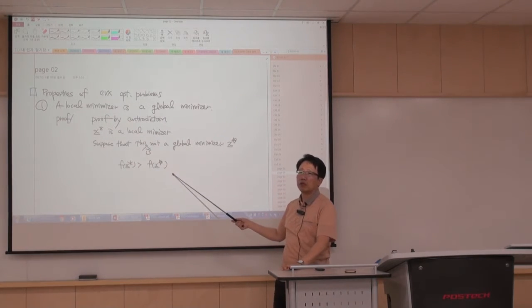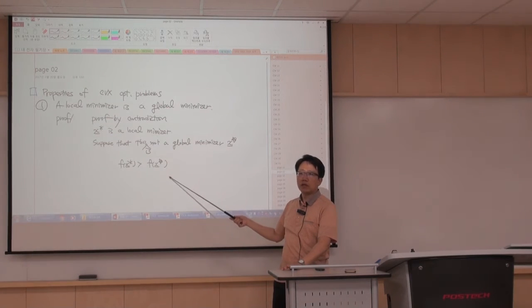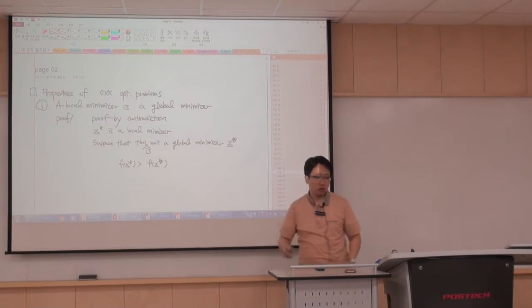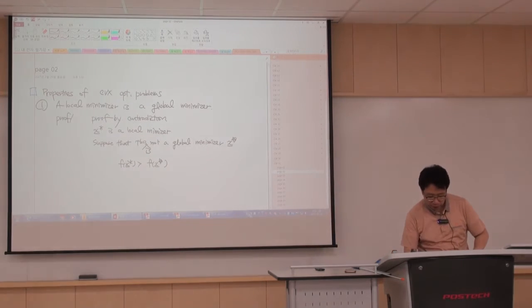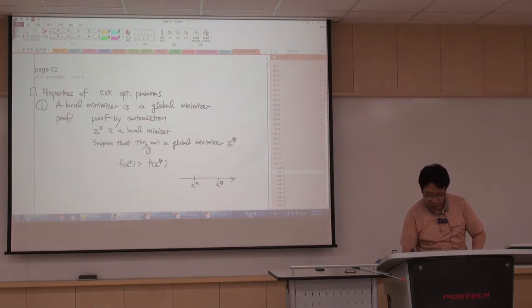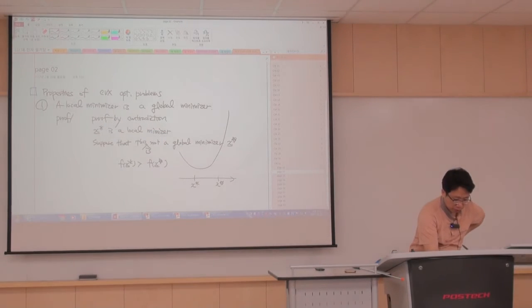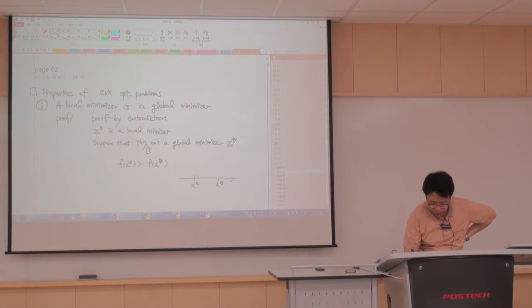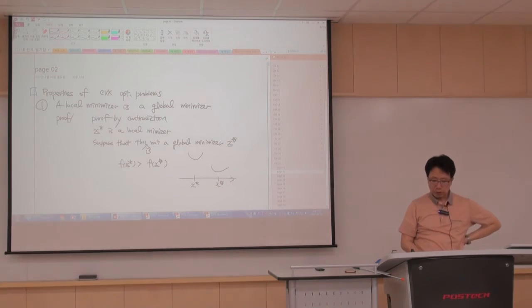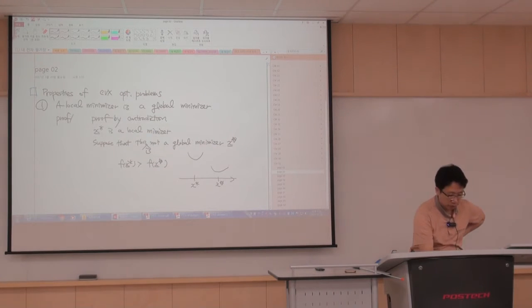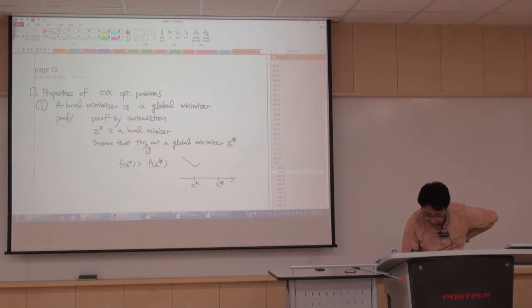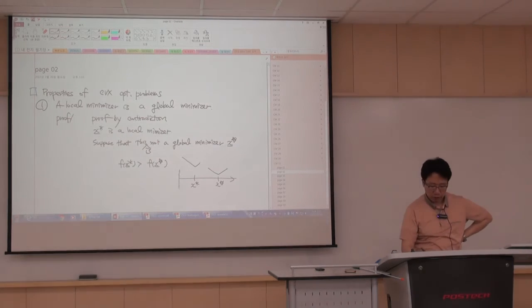Now what do you use? You use the definition of the convex set and definition of the convex function. So what you do is that, for example, if I visualize that, suppose this is x star and that is x star, and you have a function like that. Maybe not differentiable, right? So I'm not assuming any differentiability. So let me do this. Got it? So this is f.